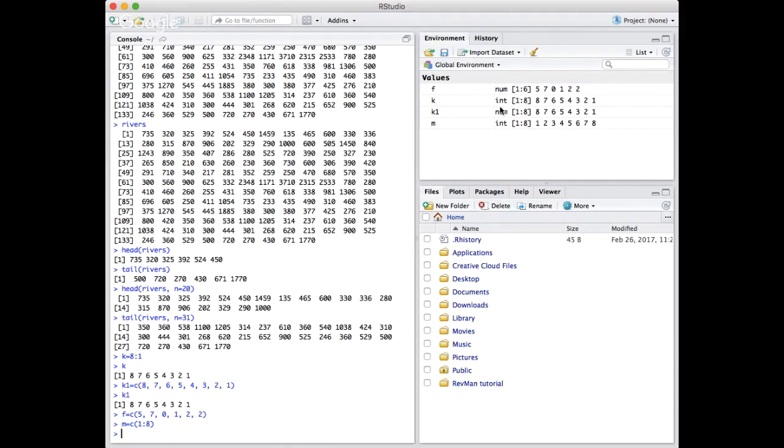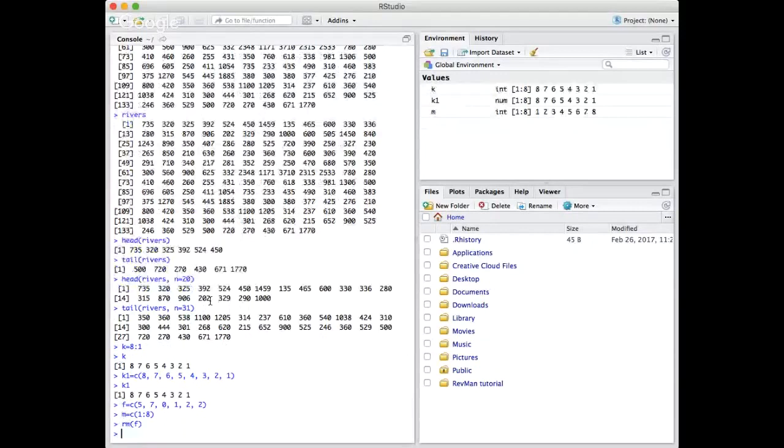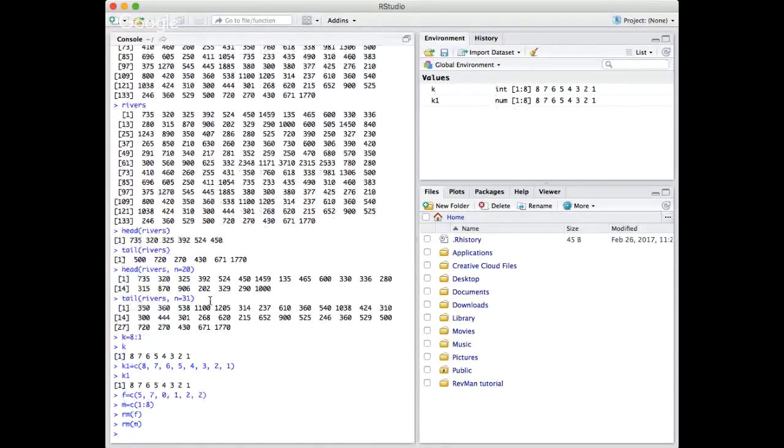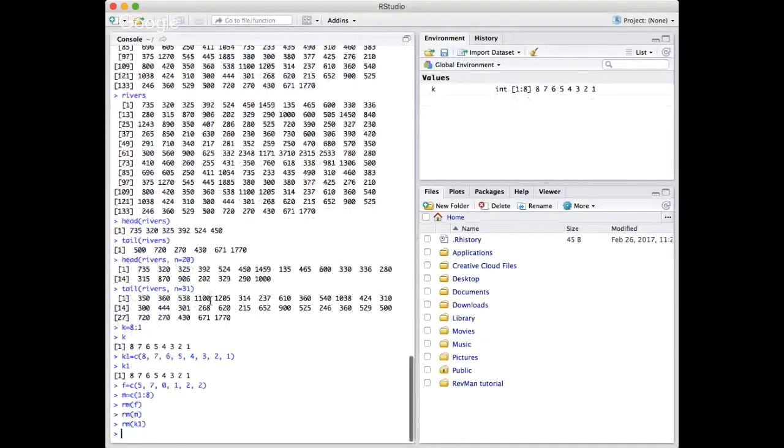Here it says these numbers, then your interval. I have actually missed a few things. So let's first remove F. So I've removed it. I'll remove this M also. Removed. I will remove our K1 also. So now I have data from 8 to 1. And let's again create this F.